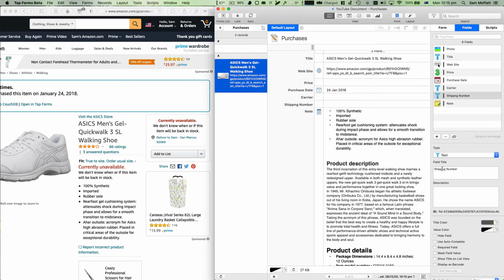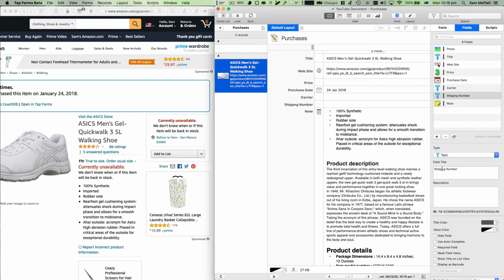Now, I add these in particularly for stuff when I buy things off of eBay, which can take a while to show up. This allows me to go look the shipping number up, check the package that I received, and then be able to very quickly see what it is.